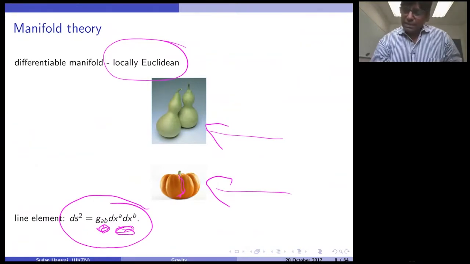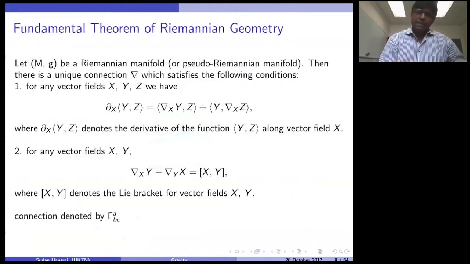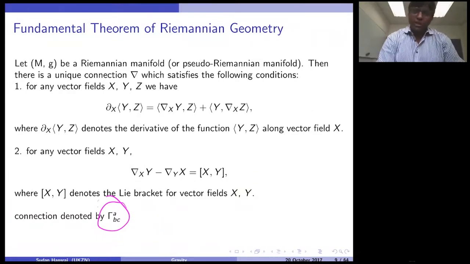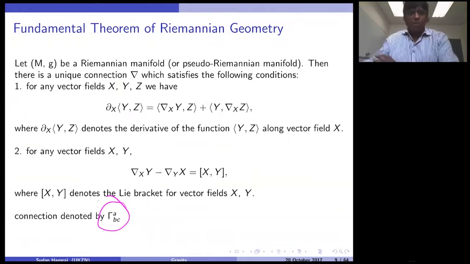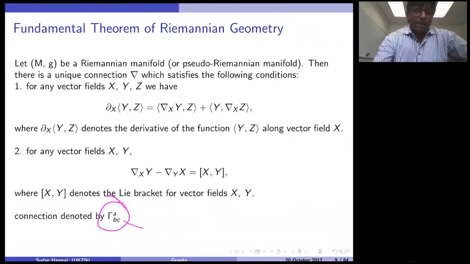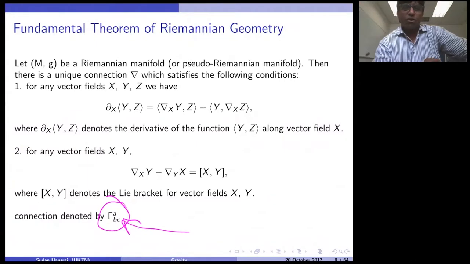We have what is called the fundamental theorem of Riemannian geometry. The key object to pay attention to here is the metric connection, also known as the Christoffel symbol Gamma. To transport a vector field from one point to another point along a certain curve, and if you want to keep that vector field parallel to itself, this cannot be done in a linear way — we need an object called a metric connection, the object Gamma, which serves that purpose. It allows us to transport a vector field parallel to itself along a certain curve.